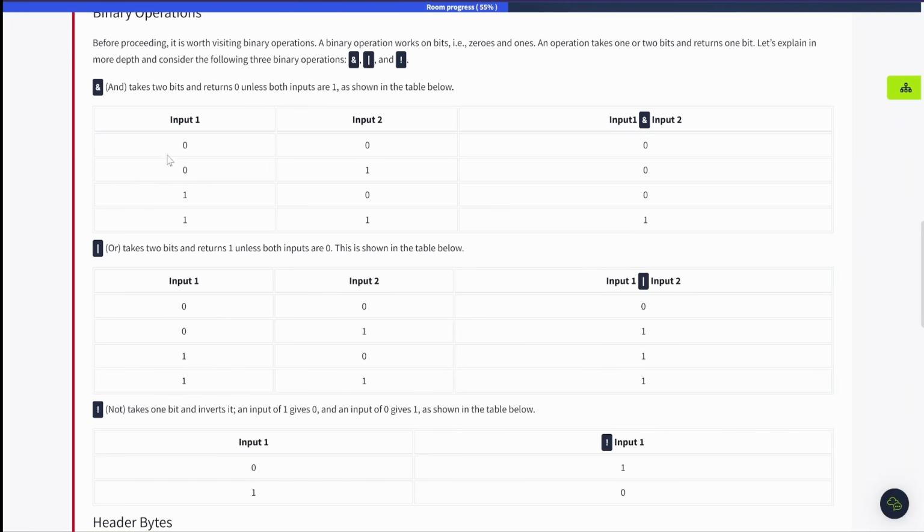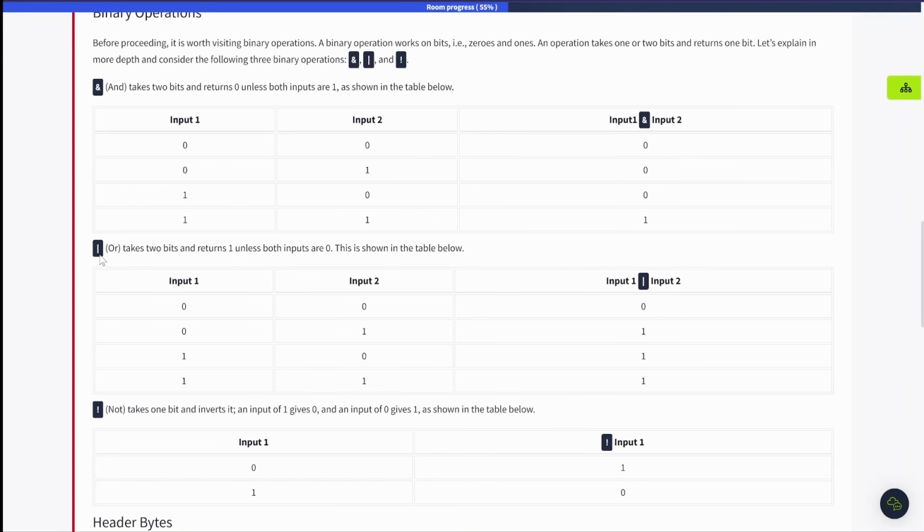So the way that binary operations work is you have 2 inputs. So binary will take 2 bits and it will do something with them depending on what operator or operation you're using. So we'll talk about the AND operator first. So AND, what it'll do is it will return 1 if both of the bits are 1. So if it's 1 and 1, it'll give you 1. Anything else, it's going to return 0. And this little chart table thing is helpful. So take a look at that.